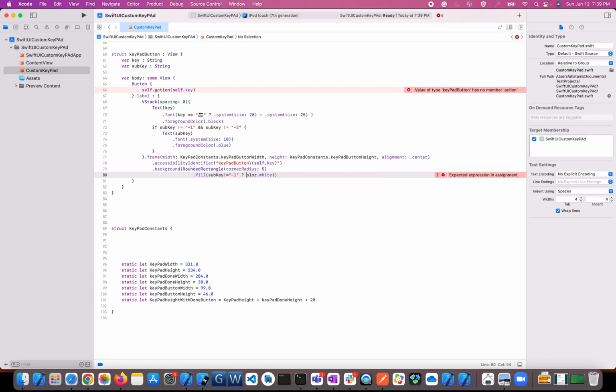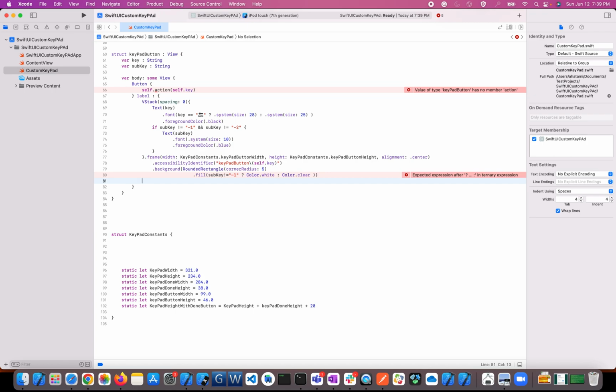C should be capital. So if it was not -1, other than that, clear. So no key, which is that back button as well.